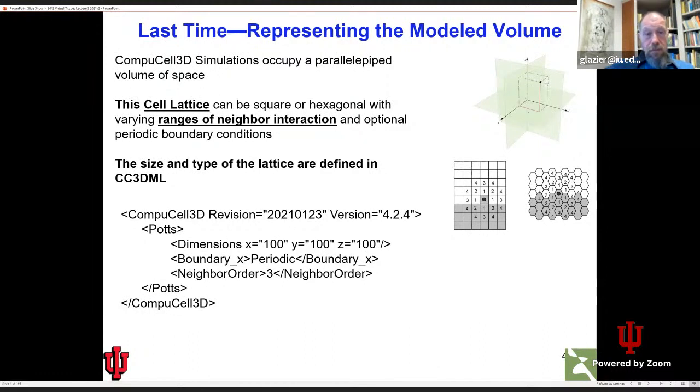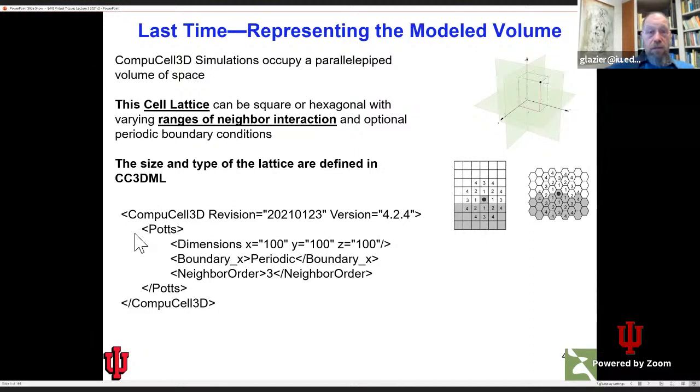That non-uniformity in distance, anisotropy in distance, can cause some issues. And so sometimes you'll define the cells as being next to not just the nearest neighbors, but second neighbors, third neighbors, or even higher orders.